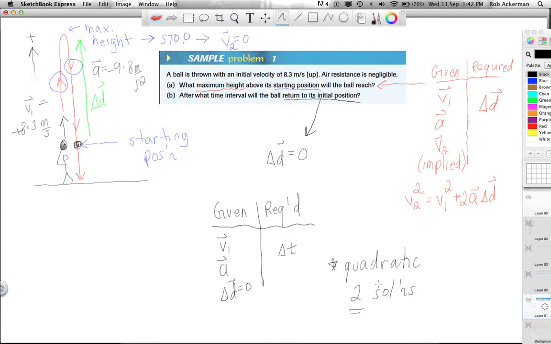So actually the mathematics is pretty smart. It tells you, hey, pay attention, there are two times when the ball is at the starting position. It's your job to look at the two values for time and decide which one corresponds to on the way up at launch and which one corresponds to on the way down as it's falling. All right? So if you can't do this on your own and you're stuck, just go look at the sample problem solution in the book, and that should get you through that.